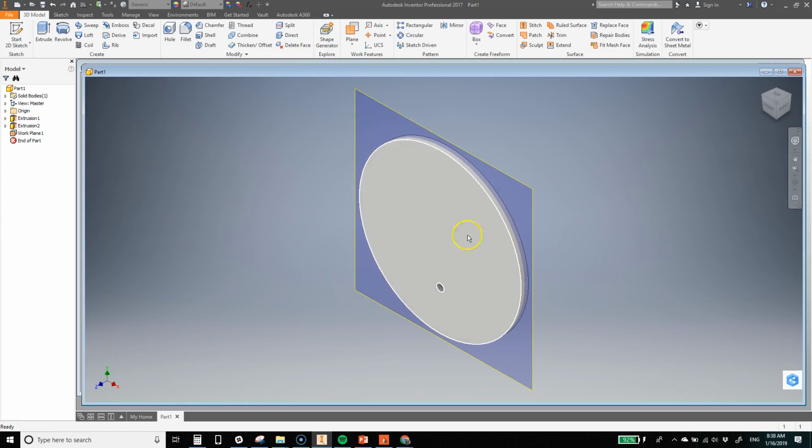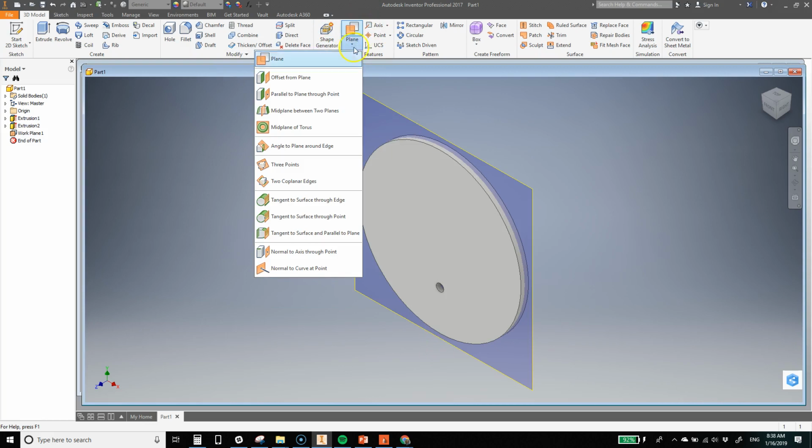Now that is not actually a part. It doesn't actually show up on my part. What this does is it allows me to, if I want to center my piece on something, this plane will always show the center. And I'll again show you how to do that later on. For now, just press the I believe button. I also need another plane that goes through the center of the hole here.